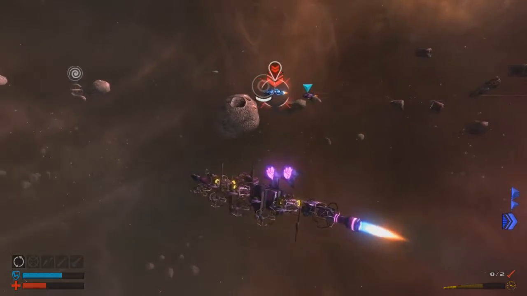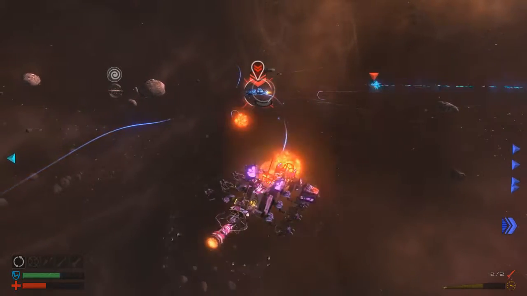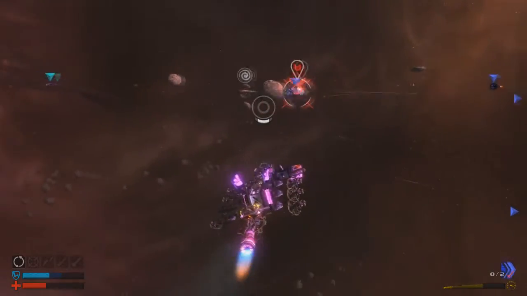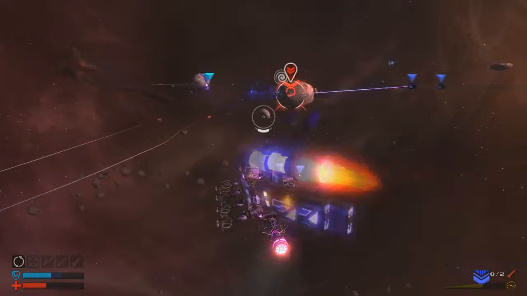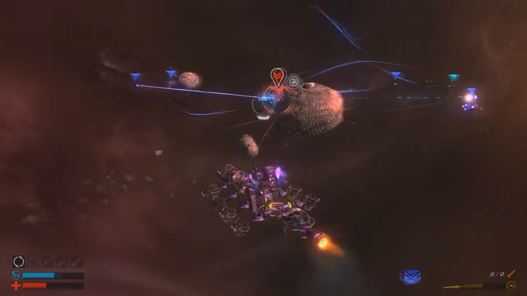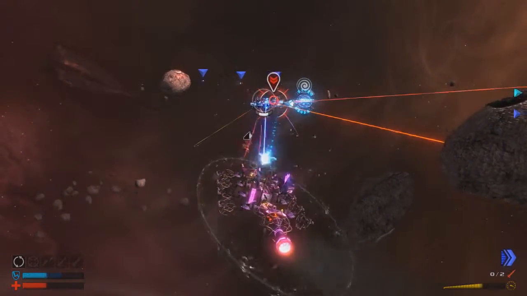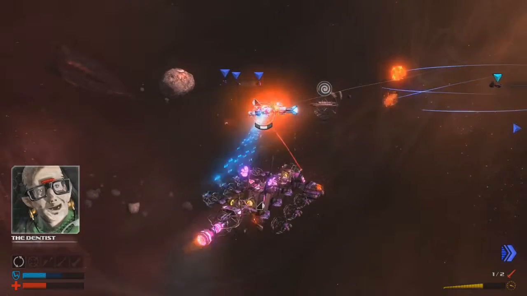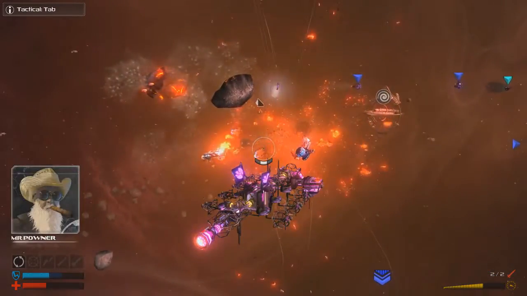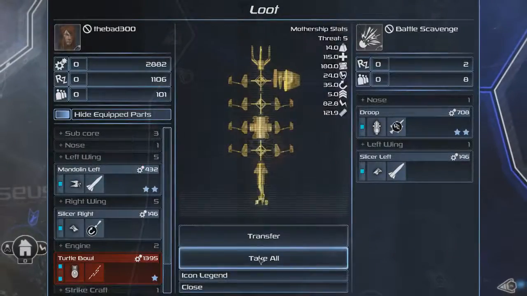And as you see, we are still fairly hurting from our last battle. Shields. We got some reinforcements coming in. And this is what happens when you forget to heal up in between. And we just got a kill on him. Have my gratitude. And as you've seen, he was happy. Take all.